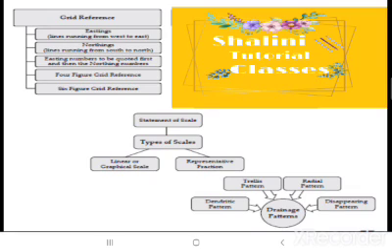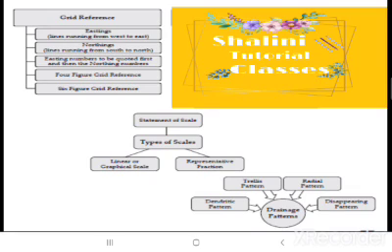Then we have discussed the scale. There are 2 kinds of scale: linear scale, which is also called graphical scale, and the other one is representative fraction. Now linear scale means 2 centimeter equals 1 kilometer. This is what we consider. That means 2 centimeter on the map is equivalent to 1 kilometer on the ground. And representative fraction is the same when we consider it in the form of a ratio. So representative fraction equals the distance on the map by the distance on the ground, which if you calculate 2 centimeter by 1 kilometer, comes to 1:50,000.